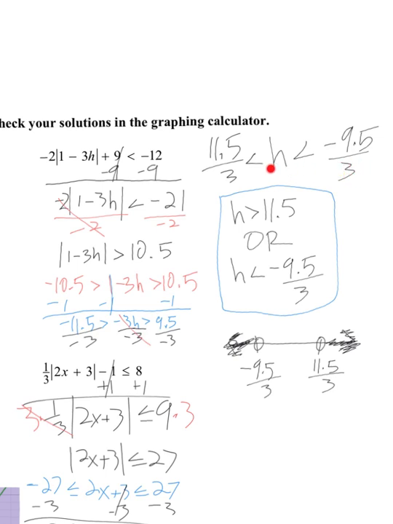And so it's saying h is greater than 11.5 over 3 and h is less than -9.5 over 3. And that's out of order. The smaller number should be here and the bigger number should be there. So I broke it up and I wrote it as an or statement. And then it makes sense. H is greater than 11.5 or h is less than -9.5. Oh, and I should have written over 3. Yeah, fixed it there. And the graph is going in opposite directions. And so I have the 11.5 over 3 there.